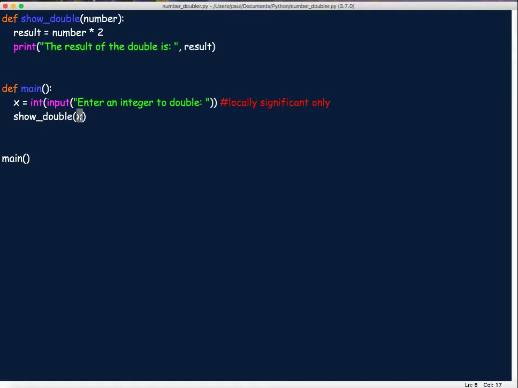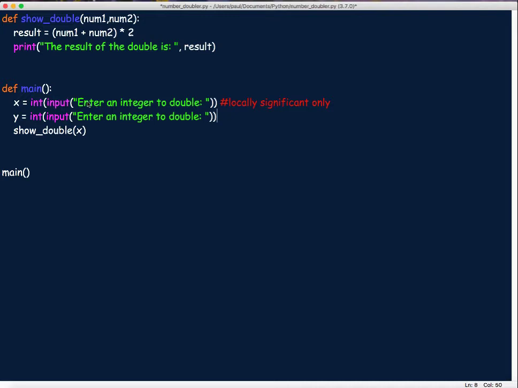Now, what's even cooler than that is I can also pass more than one value. Okay? So we're going to modify this just a little bit. I'm going to say num1 and num2. So our result is going to be num1 plus num2, and I'm going to put that in parentheses because I want to do that addition first, and I'm going to multiply it by 2. So down here, I need another value. So I'm going to say y equals integer, input, enter an integer to double. Okay, I know that's not exactly what I'm doing, but you get the idea.